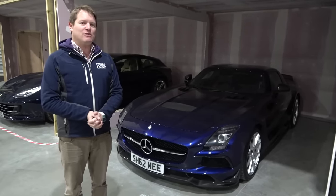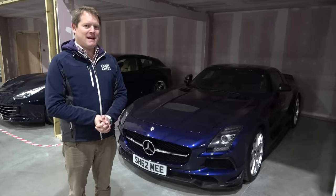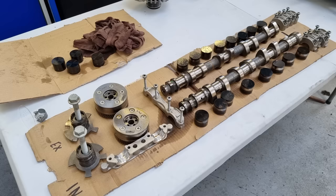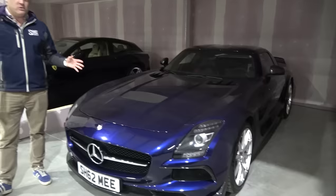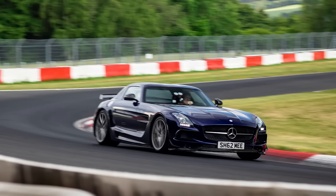When I say it's been fairly troublesome, in 3 years I've spent over £20,000 on maintenance, including a number of heavy bits of work with Avantgarde. Finding parts has been a bit of a nightmare as well. But then, of course, on top of that, the regular servicing and maintenance. And I've done a lot of miles. If I hadn't driven it at all, I wouldn't have had any bills. This is the price of getting out there with it and enjoying it.